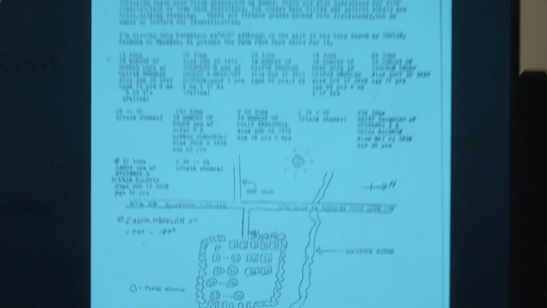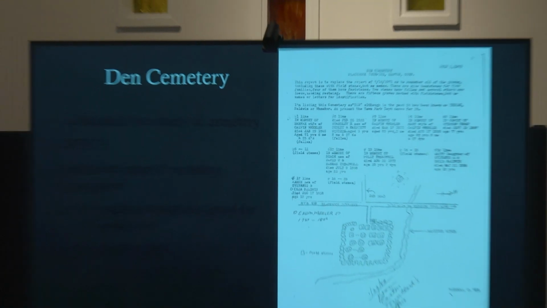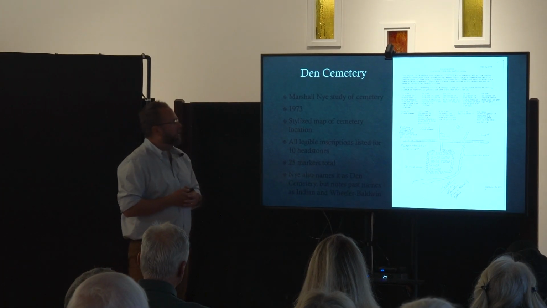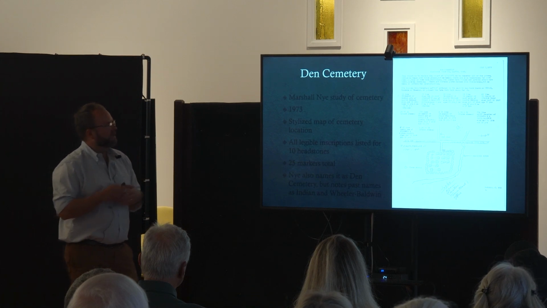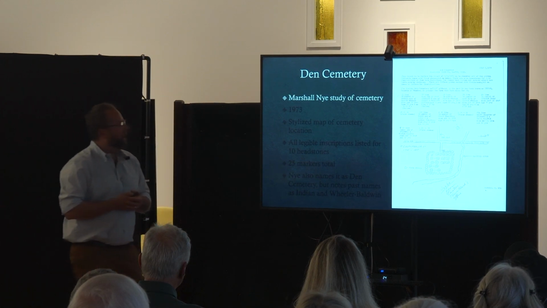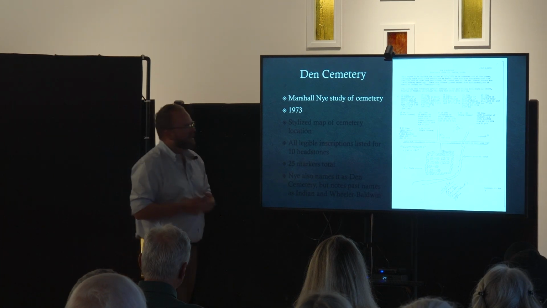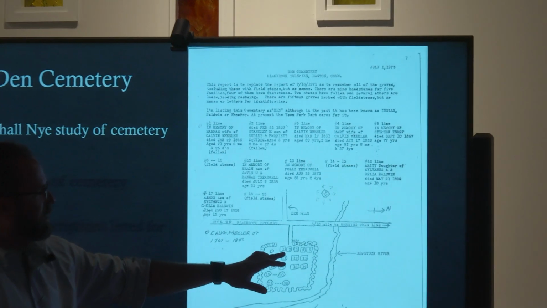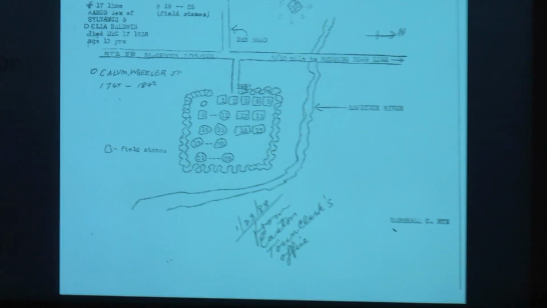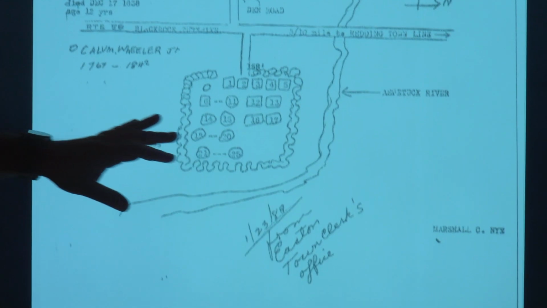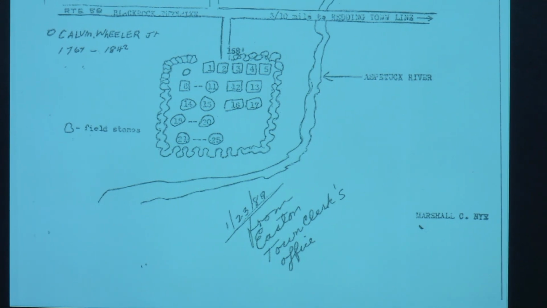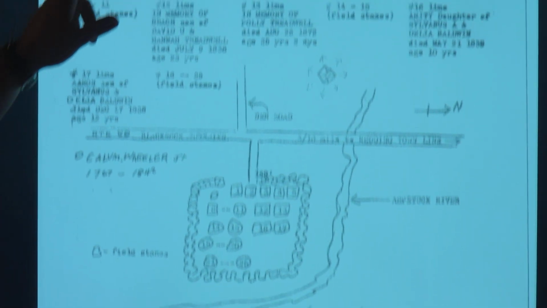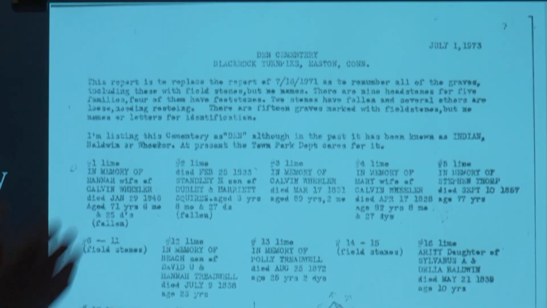So, as I said, there are a number of historians who have done a lot of research at this cemetery, and I'm going to quickly go over some of their work. This was a quick survey by Marshall Nye in 1973 for the town of Easton. So it's a stylized reconstruction. He clearly came and recorded the number of headstones within the cemetery. A number of those are field stones, but the numbers here correspond to the epigraphs or inscriptions that were on each of the headstones at the time.